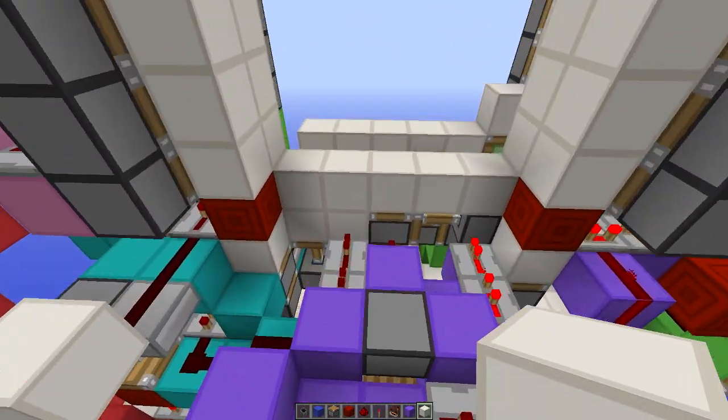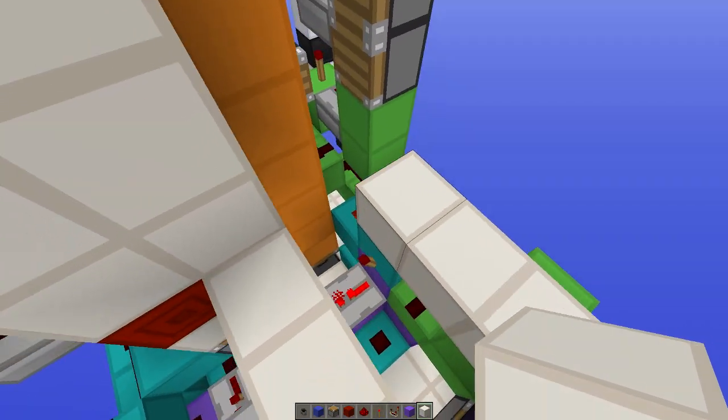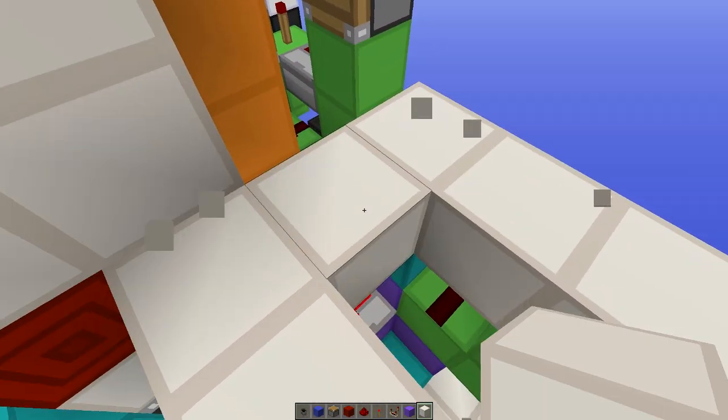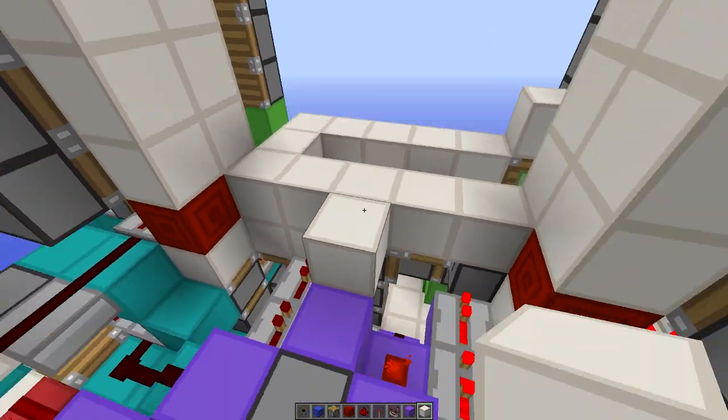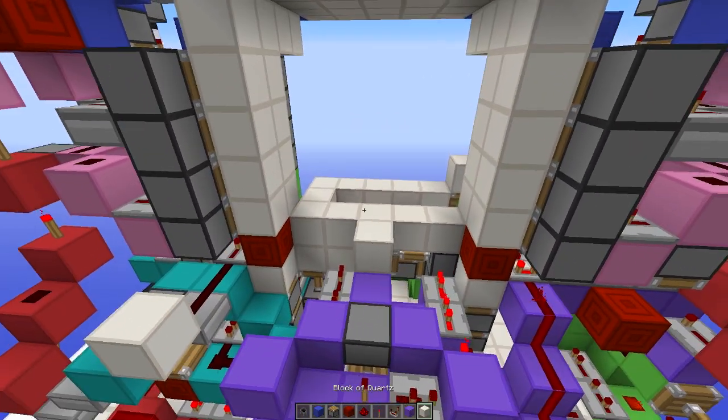So that should be good. Then we're going to have to place a solid block on top of this redstone torch. That's important. And another one on top of this one, because else your door is not going to work whatsoever.